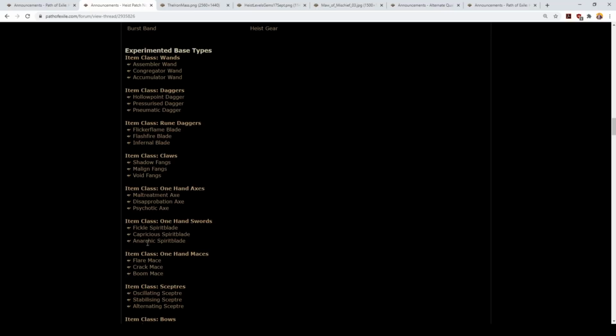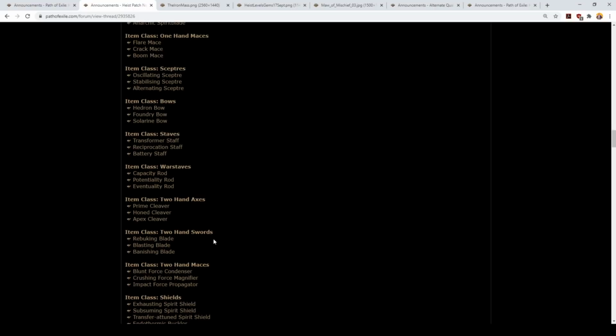Of particular note, I was quite interested in the potential for the Capricious Spirit Blade. And a lot of people thought that I was wrong to be excited about it because the base damage was low. I'm expecting that the Anarchic Spirit Blade will have a higher base damage. So if you're keen to play around with a build that might have used a Capricious Spirit Blade, be aware that Anarchic Spirit Blade is an option and looks like it may be really good.